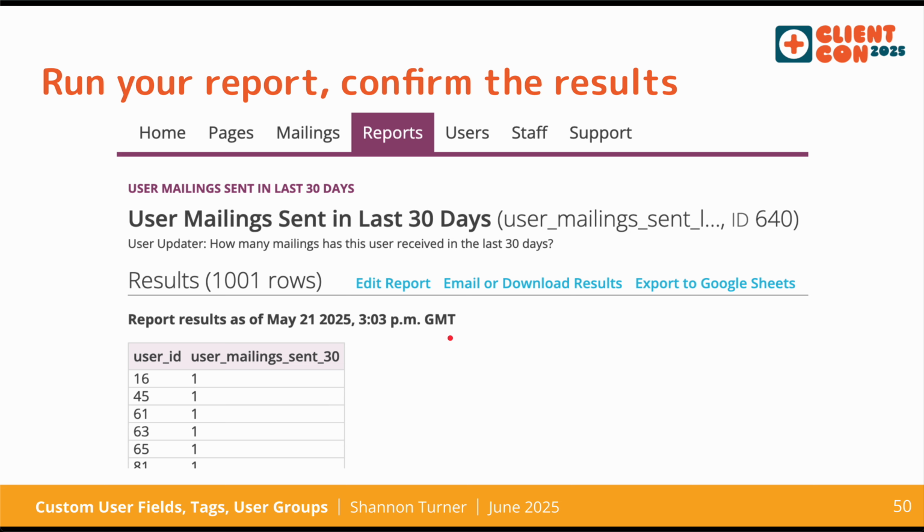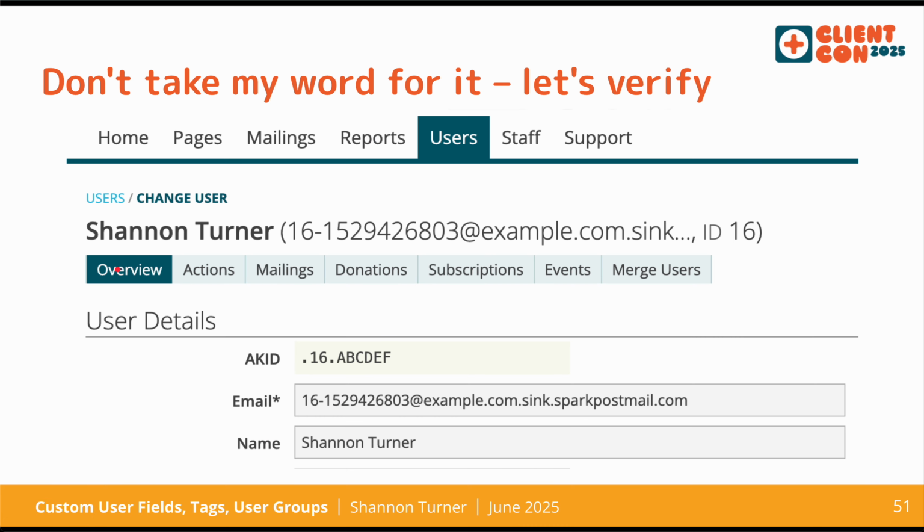So earlier I said we'd want to remember these results so that we can confirm that everything works as expected. So let's do that now. Here I have not run this user updater yet. Let's take a look at the first user here, user ID 16. We go over to the users tab.